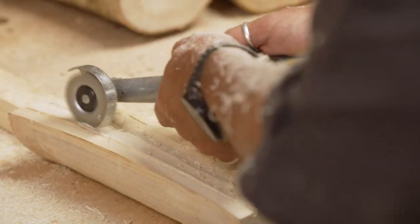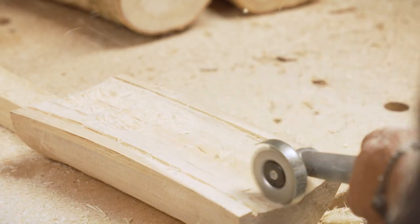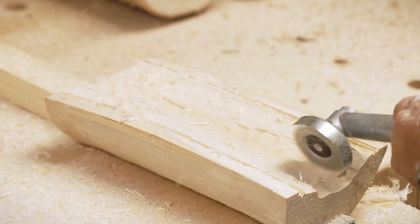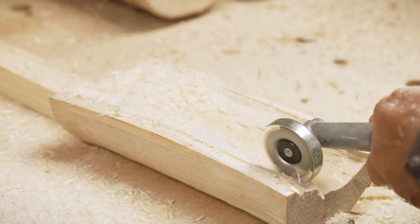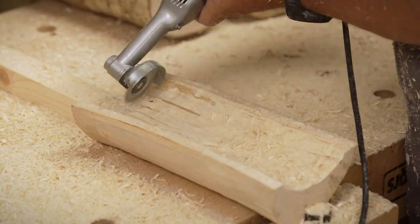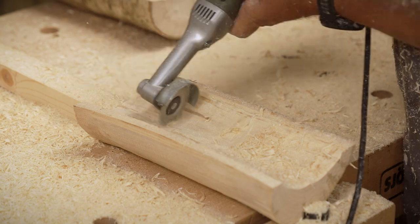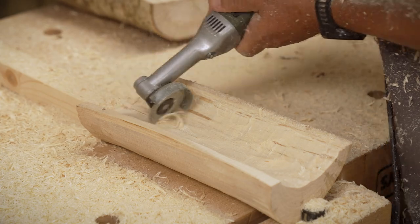You need to prepare yourself if you're going to do this because there are shavings flying everywhere. I've got a full face visor on and fresh air being pumped down in front of my face just to make sure I'm safe. This is a fairly small cutter, but you might decide — especially if you go for a bigger cutter — that you want to wear gauntlets and gloves, because those shavings do come off at a fair rate and they can hurt if you're using a big cutter and it's a dry timber.